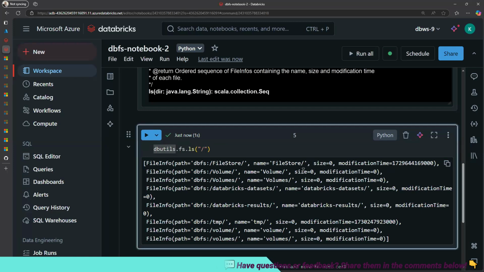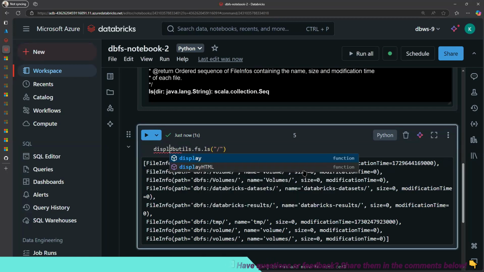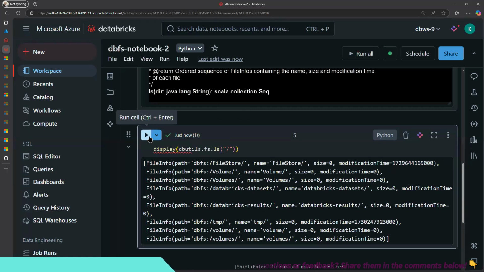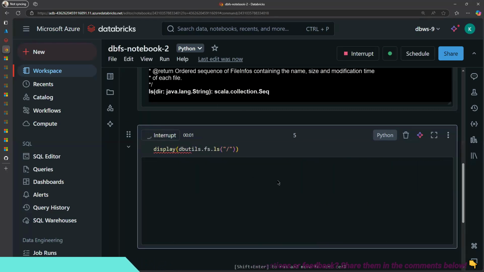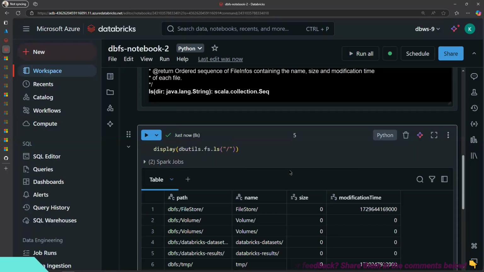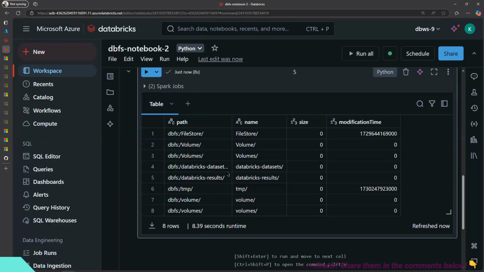If I wrap it around display, it will show me in tabular format.